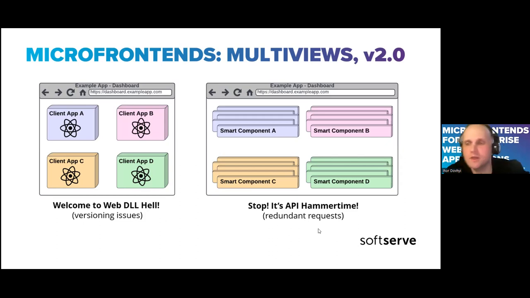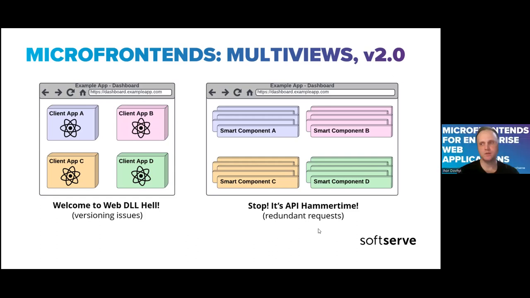Okay, does it mean that all hope is lost for microfrontends? Does it mean that this should actually be considered an architecture anti-style, something that should be avoided most of the time at least? Well, not exactly. But before we start talking about cases when we actually can apply the microfrontend approach, let's take a step back and narrow down the scope a bit.